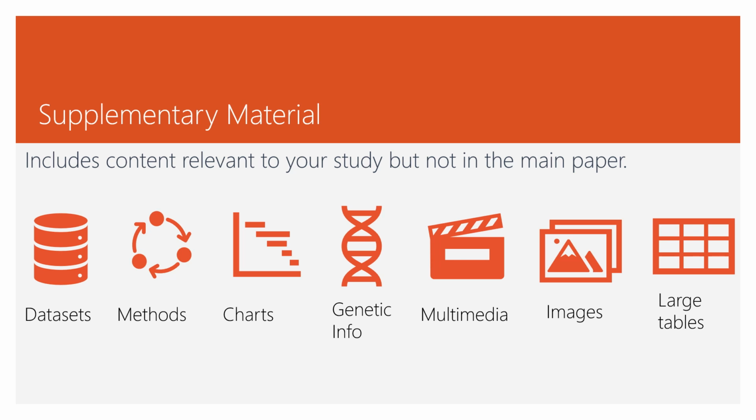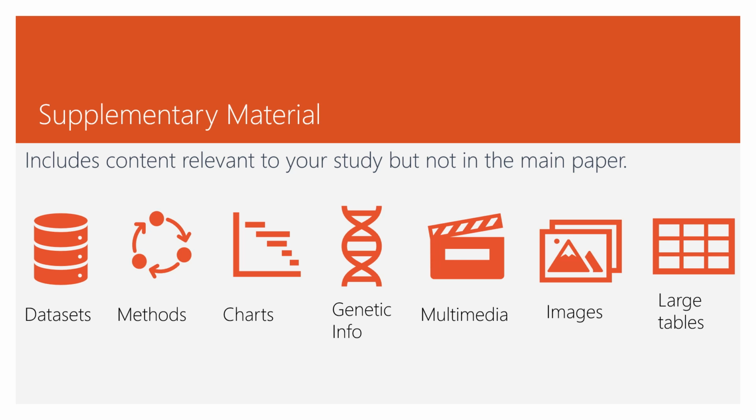The referencing section is followed by the supplementary material. Supplementary material is material that we cannot include in the main paper or research article, because the research article has a word limit, and due to the word limit we cannot put all the data in that particular research paper. So we can report only significant data in a research paper. There is other content which acts as a supplement to the data we are reporting in the main paper. This data can be data sets, detailed methodology, or any other charts.